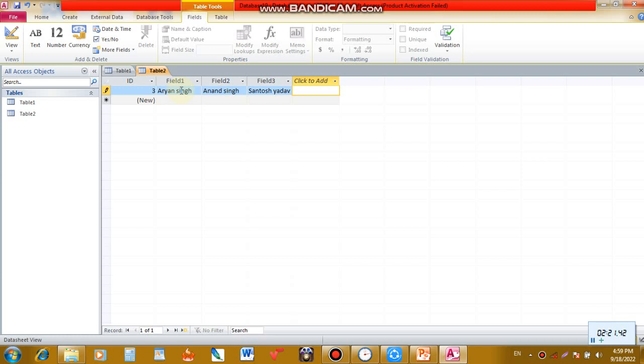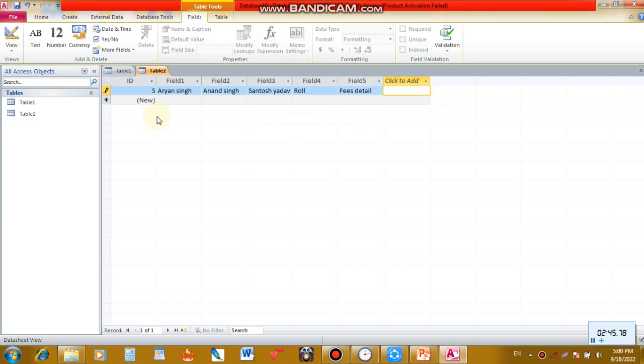And also you can type any other field names, such as roll number, Enter, and then you can type fees details, and after clicking you will go to the next field.